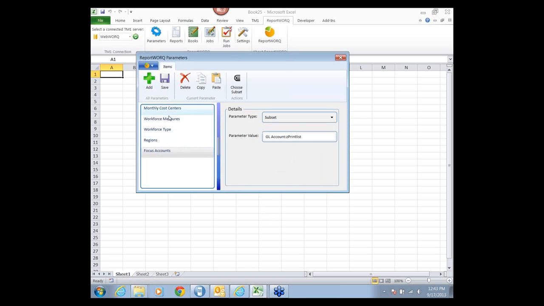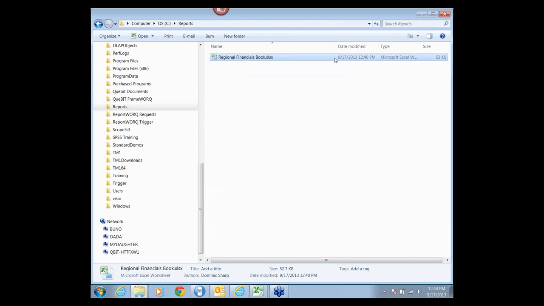Now you'll notice that I have other parameters available. And the idea here is building on the concept of TM1. In TM1, when you have a cube, you have dimensions in the cube. And the great thing about it is we have those dimensions available to use in other cubes. Well, this kind of borrows from that concept. You can have parameters that you can borrow for other reports. You can share them, because there tend to be some very specific ones that you'll typically be running your reports against. Let me close that.